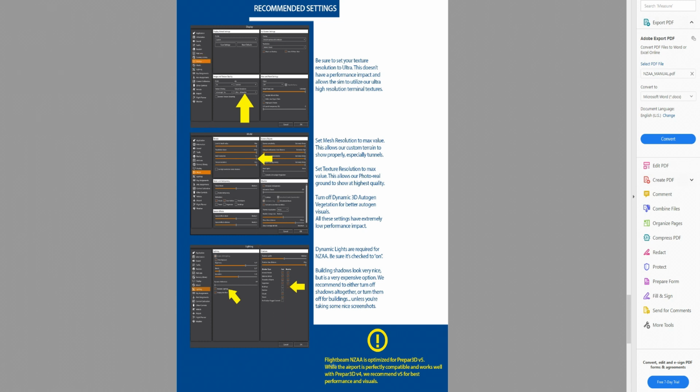At the bottom it says it's optimized for Prepar3D version 5, but it works perfectly well in version 4, and we're about to have a look at that. So that's it. Once it's installed, I recommend a reboot, and then use something just to clean up your temporary files before you open Prepar3D, and away it goes. The default installation goes straight into the Prepar3D location, wherever that happens to be.